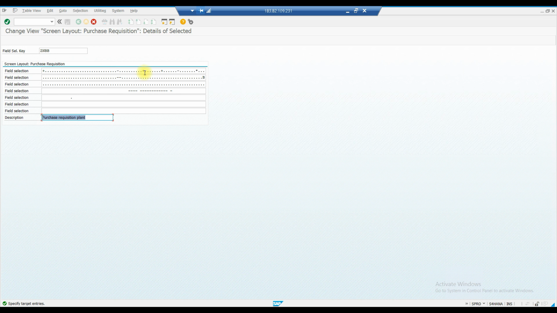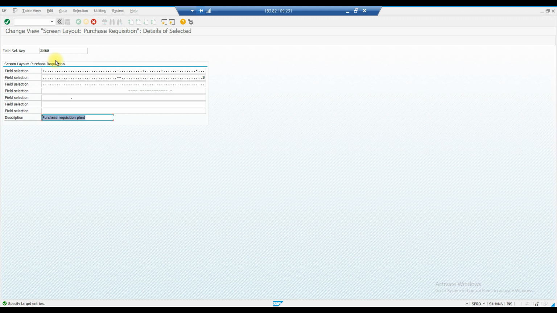Don't change anything from these dots or hyphens or dashes, never change from here. If you change anything, it will impact the fields, and you will not be able to understand where you are getting those kinds of errors. Okay, don't change anything. I'm not doing anything.